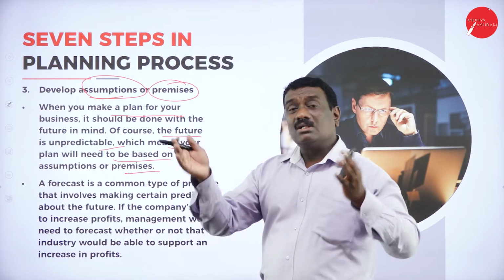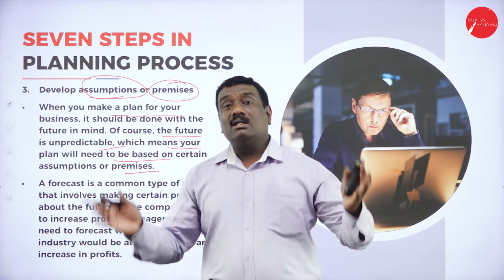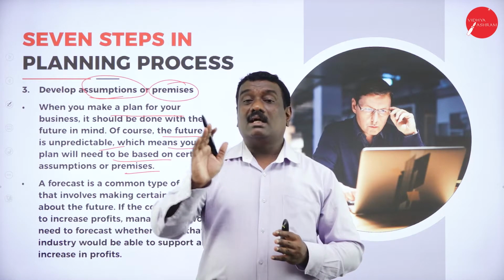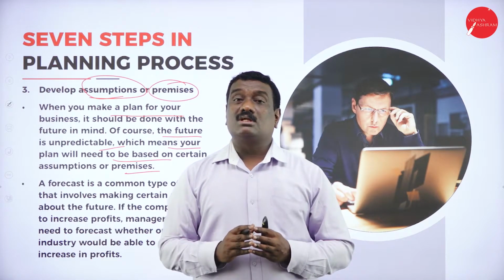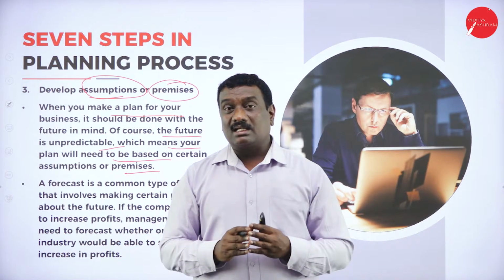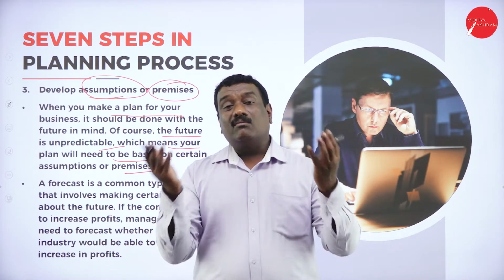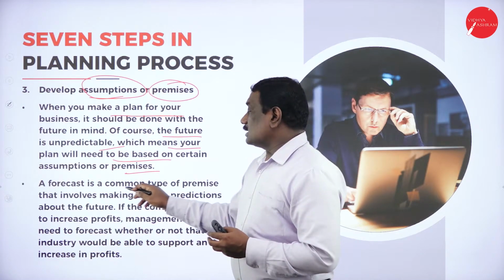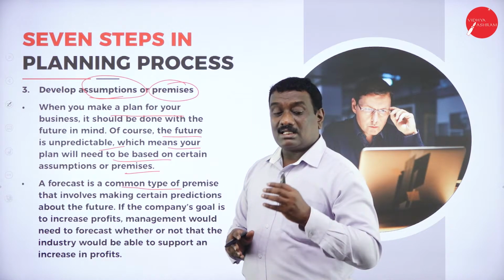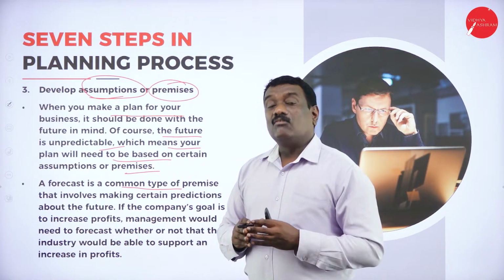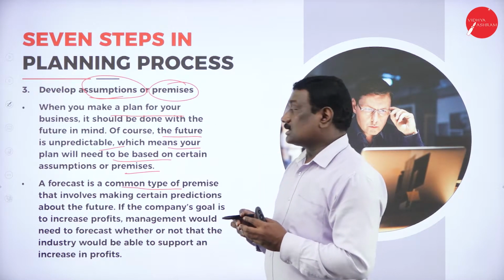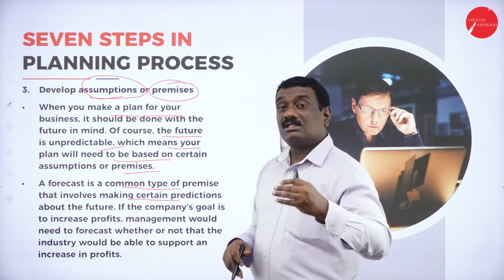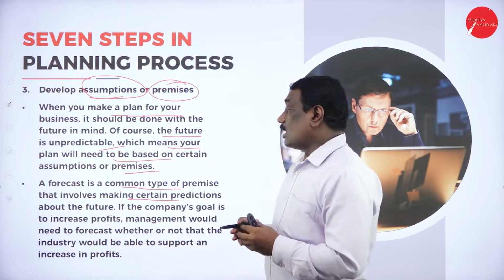So just by assumption, you need to prepare a plan, because no businessman in the world will say that I have made a plan thinking that this is exactly what is going to happen in future for my business. No one is going to say that, because everyone knows that we cannot predict it. It is unpredictable. So the forecast is a common type of premises. Forecast is the most common type of premises, where it involves making predictions, creating predictions about the future.